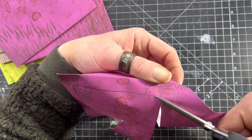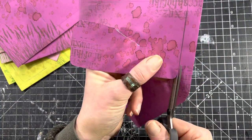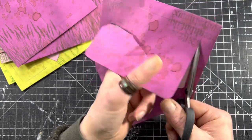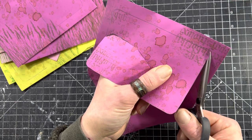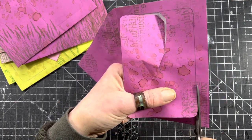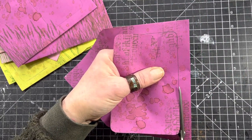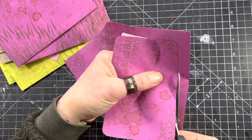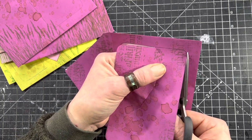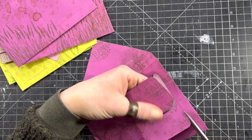So, there we go. And. Down and round, down and round. There we go. And again, don't have to be perfect. You know, the whole point of these is handmade envelopes going to junk journal, so we are not looking for perfection. Round and round and round.